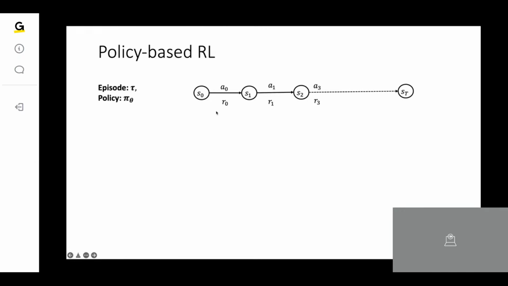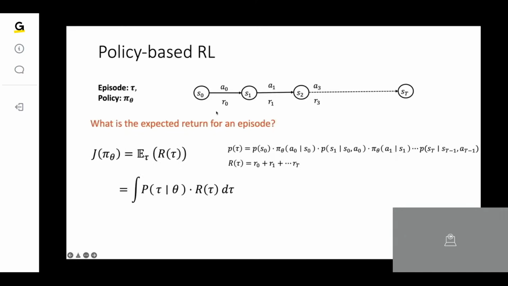Anyway, now when we look at the return of an episode, it is defined as the sum of all the rewards that we would collect within an episode. And we take an expectation over that return. This return is a random variable because of the state transitions that are involved, which is why we take an expectation. Then the idea is to find a policy which maximizes the expected return.